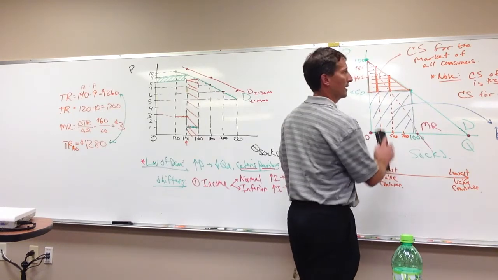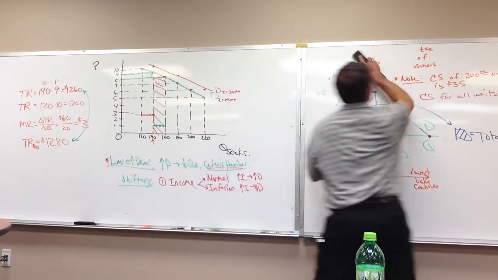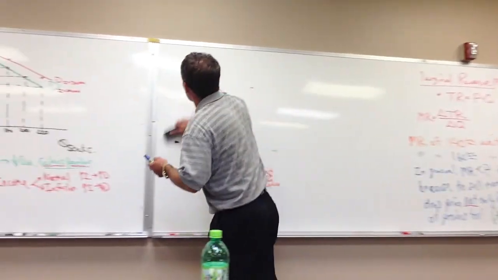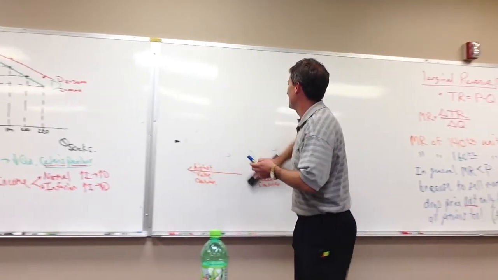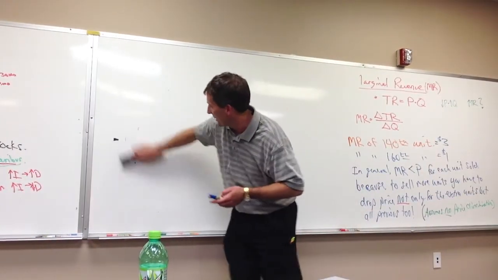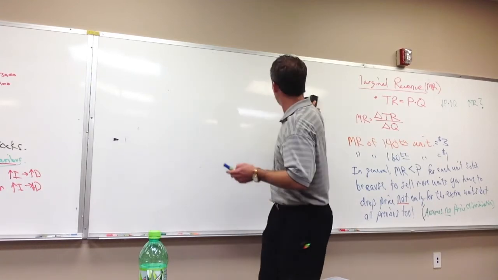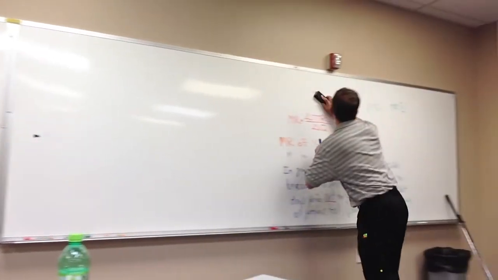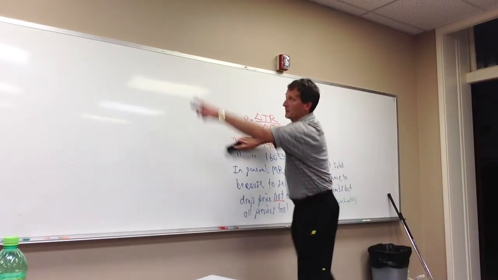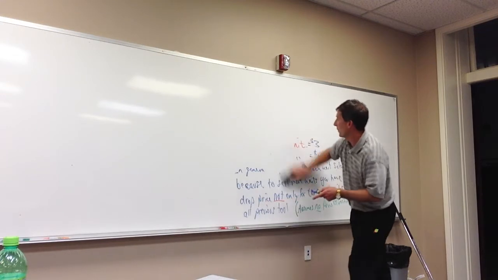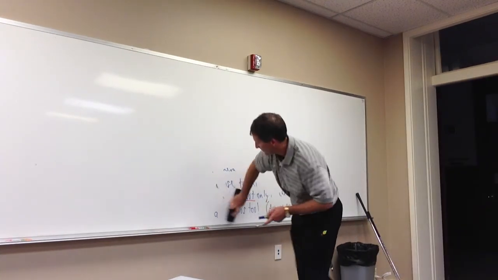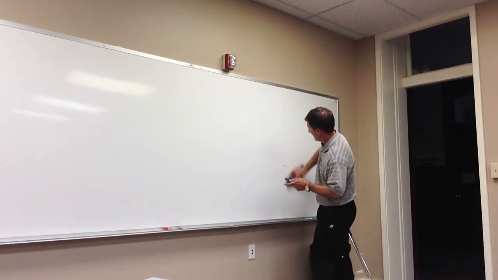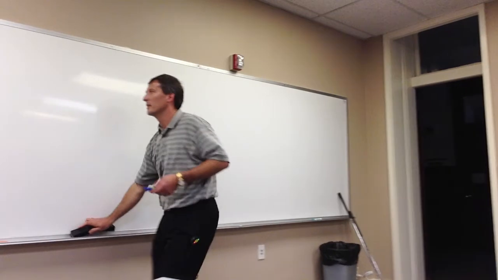Let's see, we're not going to use this one. This was all kind of prep material for you for this first part in dealing with the elasticity of demand. So that demand curve is a line. What is the slope of the demand curve that we still have drawn on the board over there?